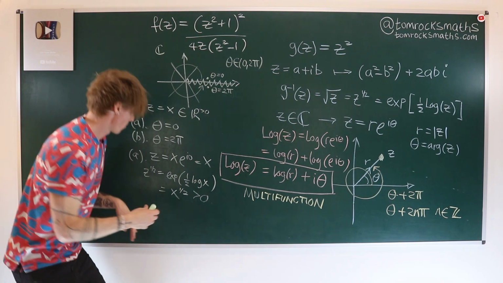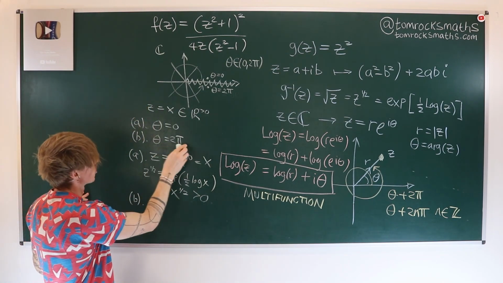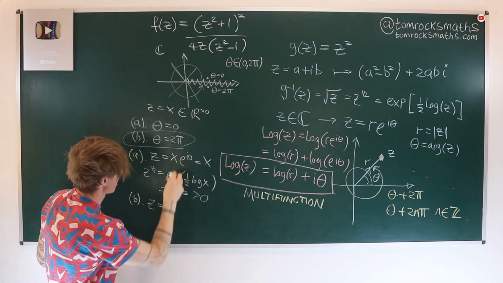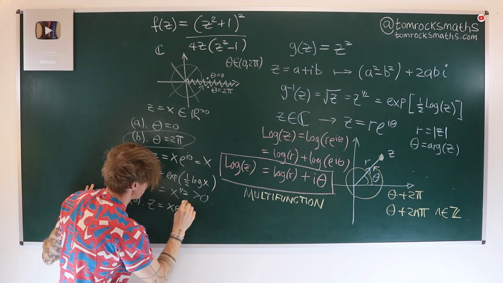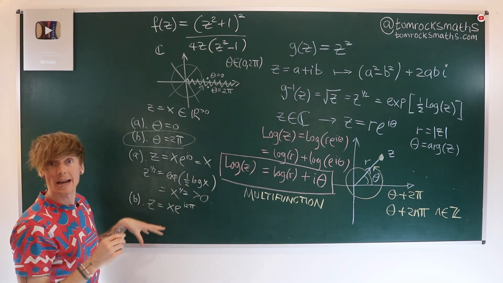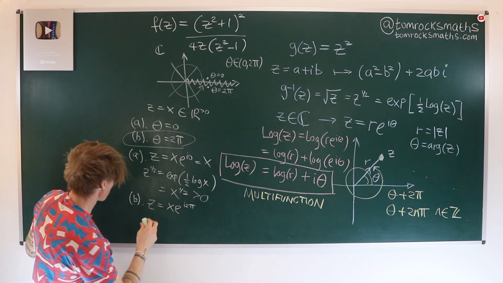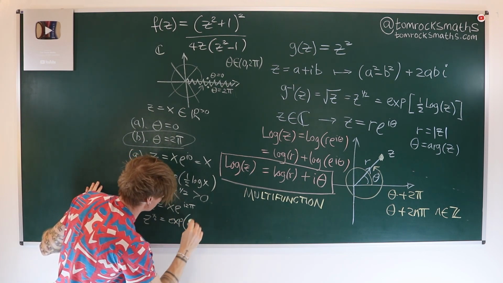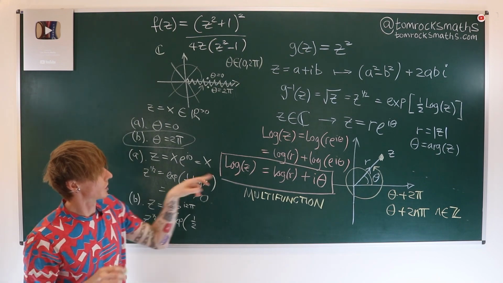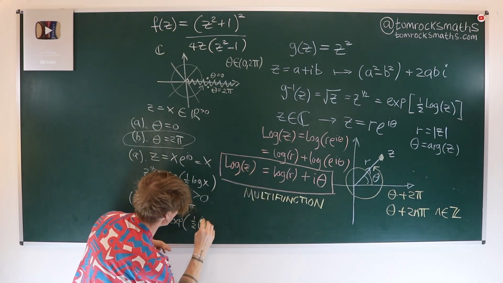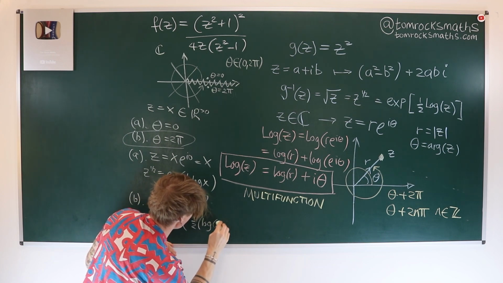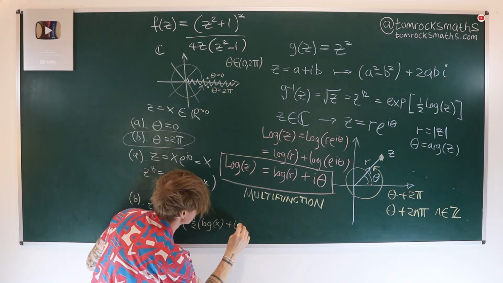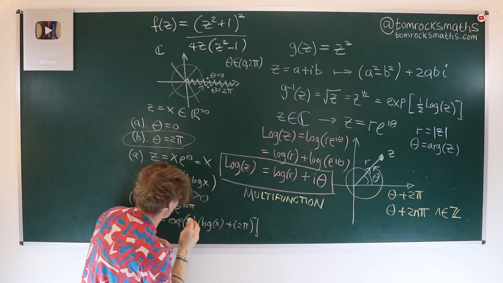Now for case B, where theta is 2 pi, we again follow the same formula. So z is x e to the i times 2 pi. We then use our logarithm formula over there for z to the half. So z to the half is now equal to the exponential of a half times log of z. But log of z is this, so that's going to be a half of log x, that's our r value, plus i theta, so plus i times 2 pi inside there.